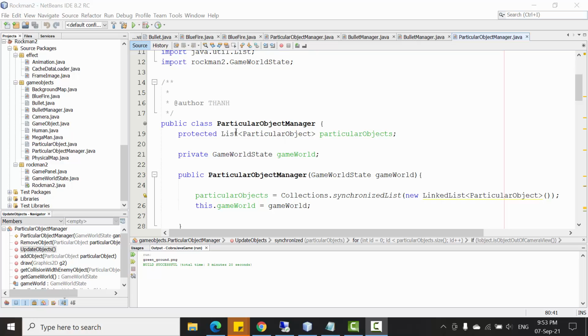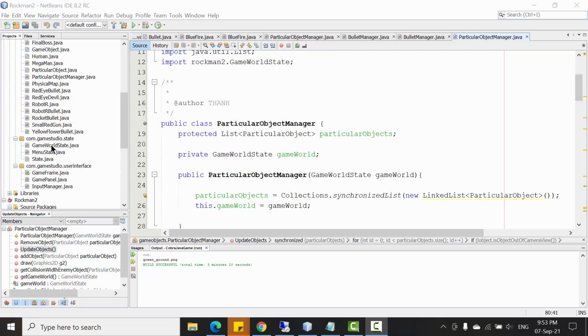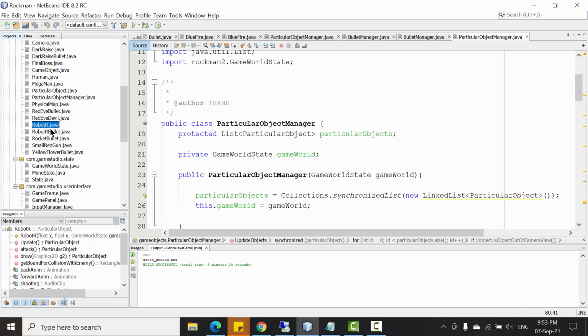Alright, and today I will create another object for the game. Particularly, I will create the robot R here. This is just the name I put for the object.